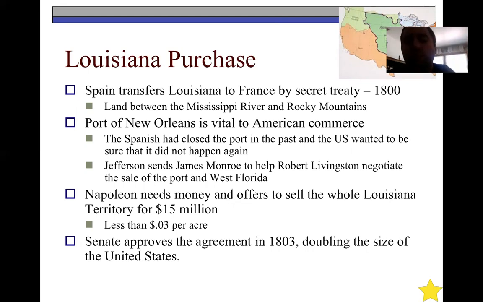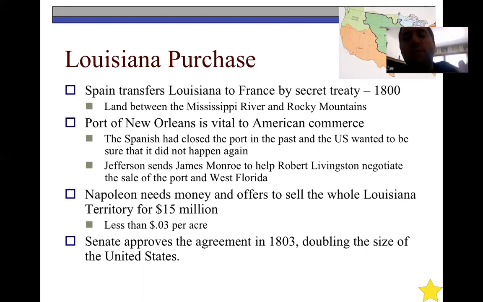The Port of New Orleans, you might remember this from the reading, the Port of New Orleans right here is vital. It's extremely, extremely important to American commerce. Trade, commercial, a lot of money involved here. The Spanish had closed the port in the past, and the U.S. wanted to be sure that it didn't happen again.